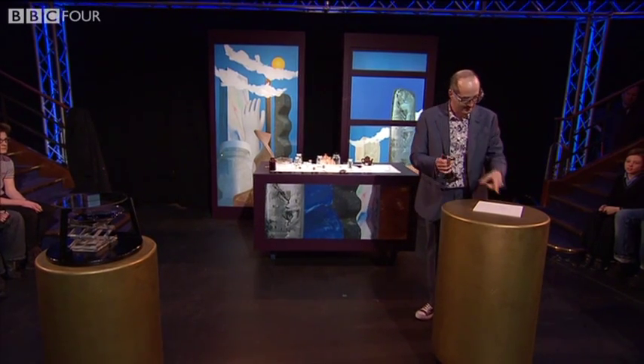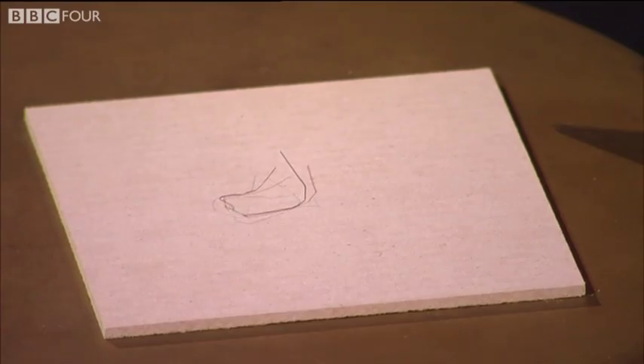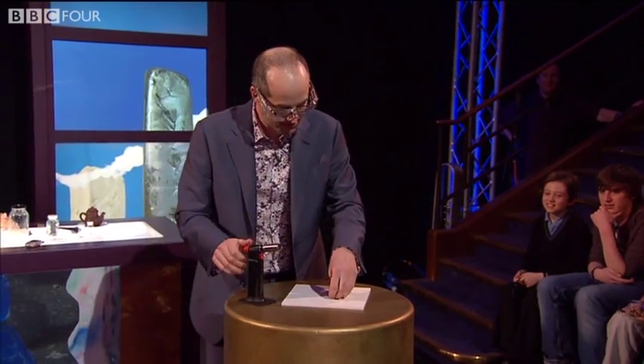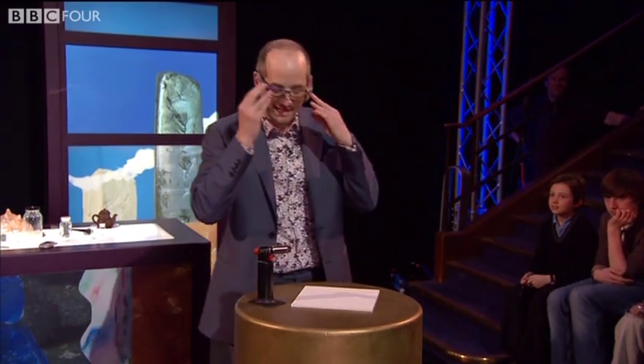This is a piece of metal. It just looks like a wire, doesn't it? Nothing remarkable about that. But watch this. That's not right, is it? How can this be? It turns out that we've got some metal atoms in here, and we've trained them. That sounds weird, doesn't it, to train metal atoms.